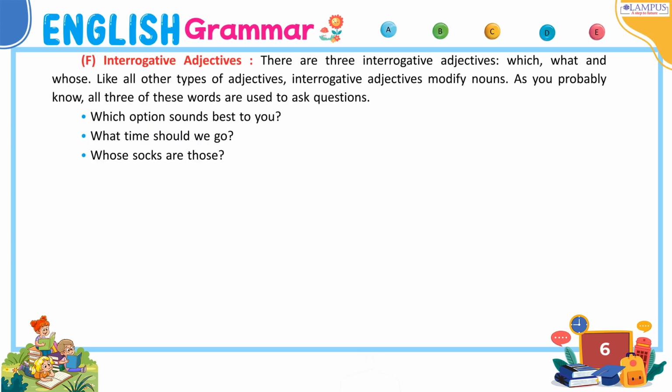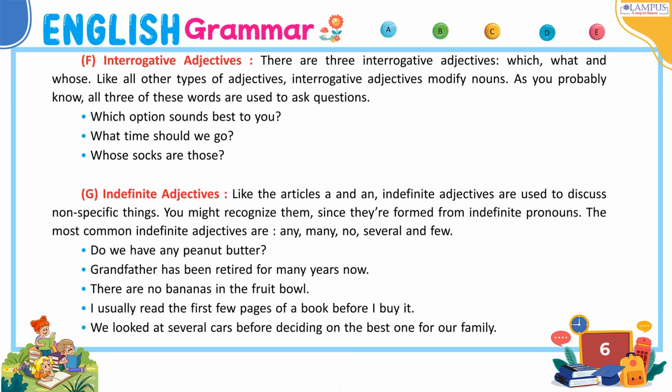F. Interrogative adjectives. There are 3 interrogative adjectives: which, what and whose. Like all other types of adjectives, interrogative adjectives modify nouns. As you probably know, all 3 of these words are used to ask questions. Which option sounds best to you? What time should we go? Whose socks are those? G. Indefinite adjectives.